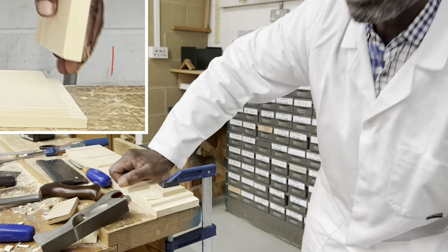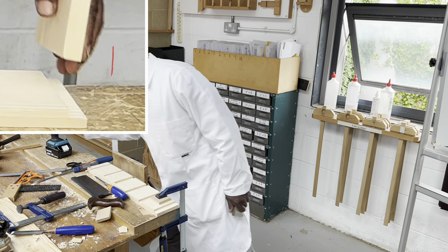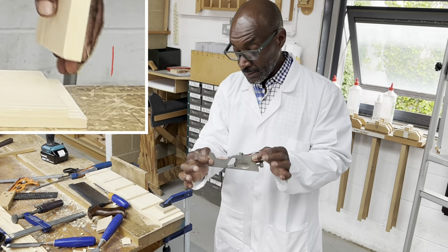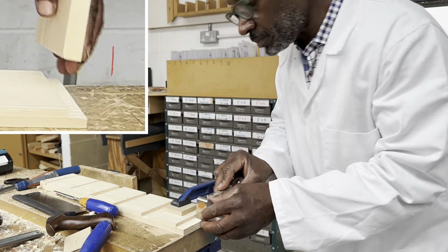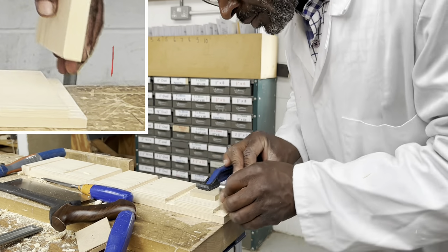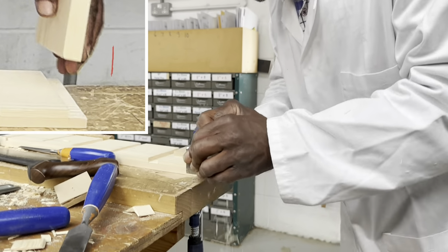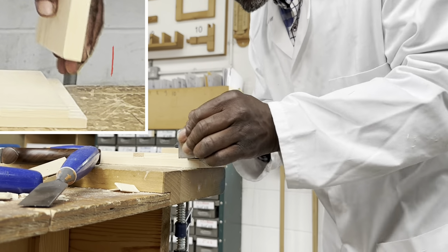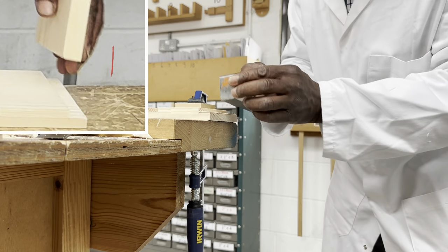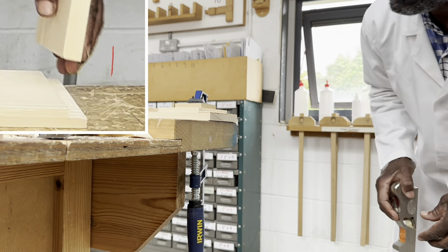Right, so now what I'm doing here is this lap dovetail. Because I've used the 25mm chisel just to get as close as I can, I'm going to neaten it up with my shoulder plane, this thing here. That's what we call a shoulder plane. So I'm just going to be mindful. Just go ahead and bring that down. I'm going to come this side.